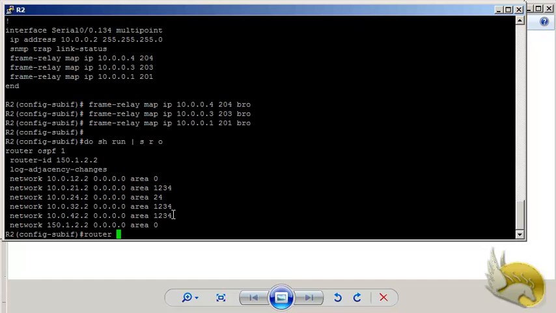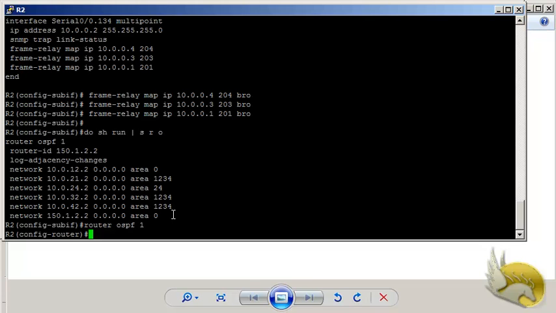I go to router ospf 1 and add network 10.0.0.12, this is router 2 of course, and 0.0.0.0 as my wildcard mask, and I should add this to area 1234, for example.